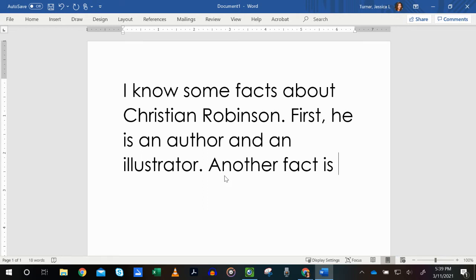Pause the video if you need time to get all these words down. Make sure you're getting those capitals at the beginning, those periods at the end, good spaces, good handwriting, everything we need to make a 5-star sentence. Writing is a form of communication. We want to make sure we're able to get our ideas to the people who need them. Right now, you're trying to get your ideas to your teacher. Okay?